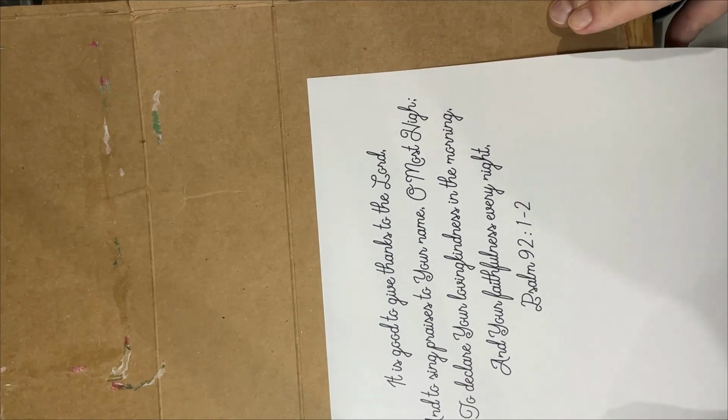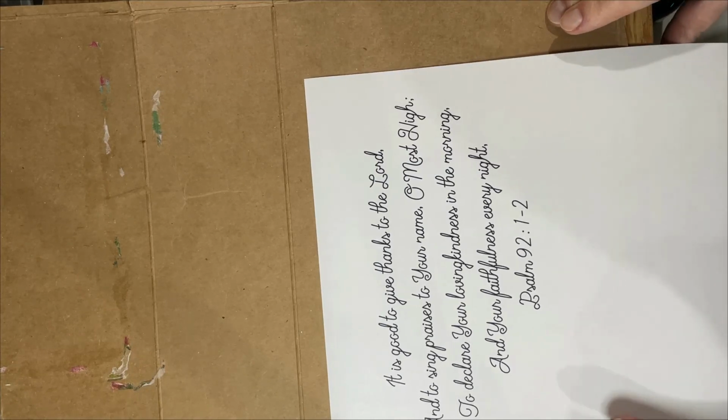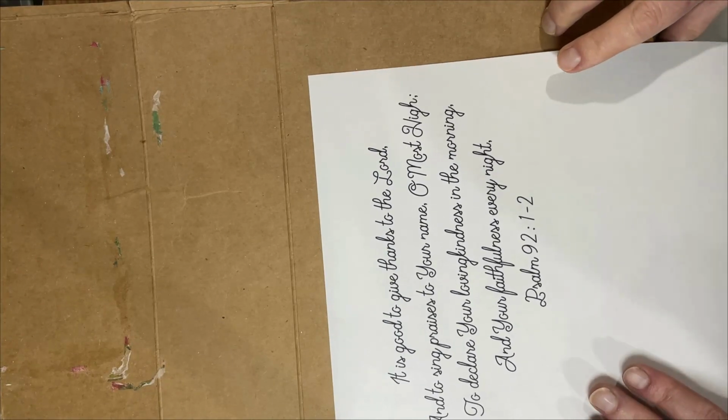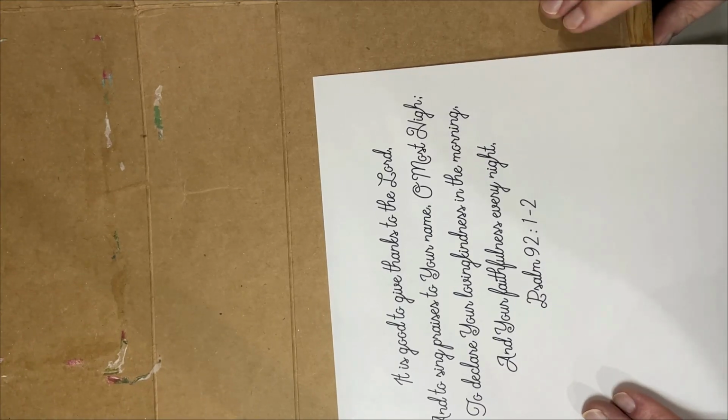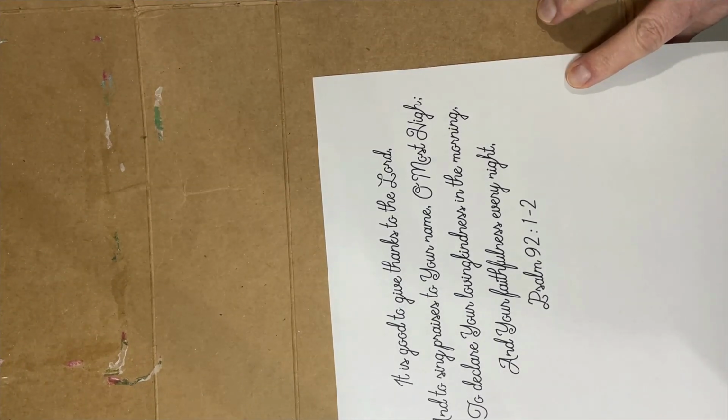Since I missed Thanksgiving, I wanted to do something with a verse about thankfulness. And this one came to mind. It is good to give thanks to the Lord and to sing praises to your name, O Most High, to declare your loving kindness in the morning and your faithfulness every night. Psalm 92, verses 1 and 2.